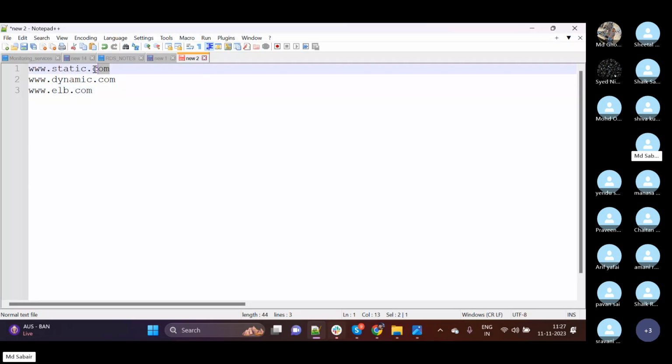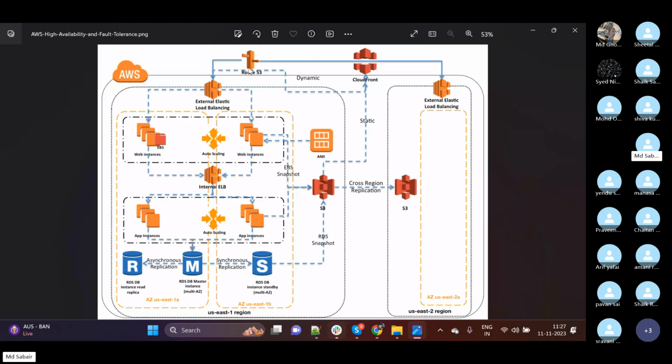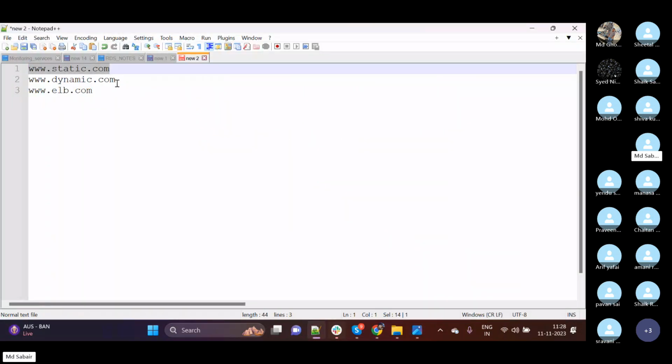If the user is trying to use www.static.com, what will happen? It will go to Route 53, and based upon the domain validations, it will travel to CloudFront and then to our S3. This is how I have configured one application. Another application is dynamic.com.